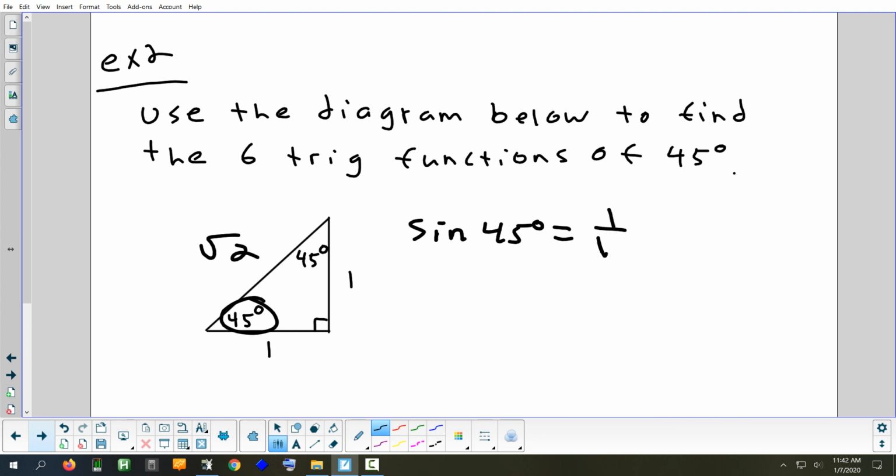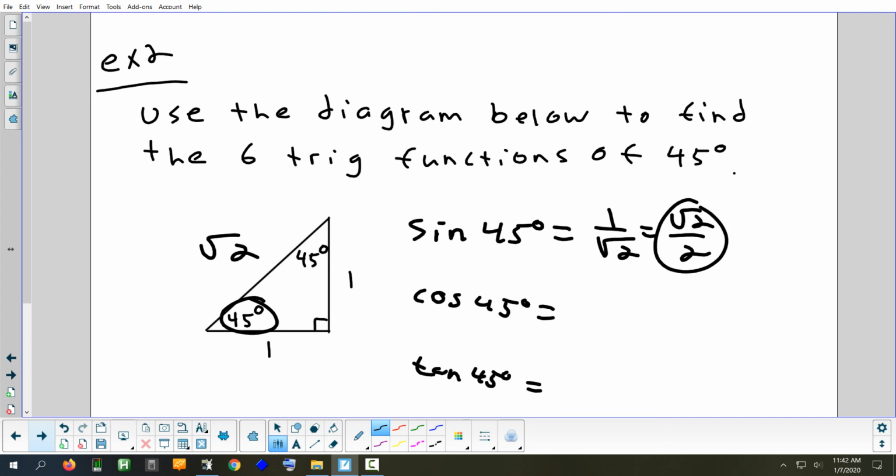Yep, 1 over the square root of 2. And Brandon, when I fix that, so it doesn't have the square root in the bottom, what would that give me? 1 square root 2. Perfect. 1 square root of 2 over 2. Let's look at my cosine. Jacob, what would my cosine be? 1 over square root of 2. Yeah, it's exactly the same as the sine. Cosine is 1 over the square root of 2, so I'm just going to write square root of 2 over 2. So that's kind of nice when you get two answers that are the same, because then you're going to get two more answers that are the same in a second.